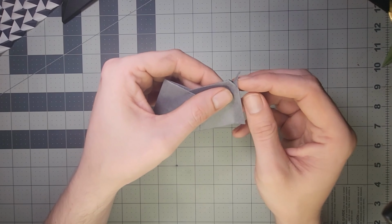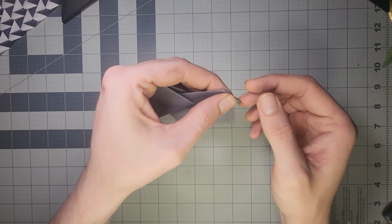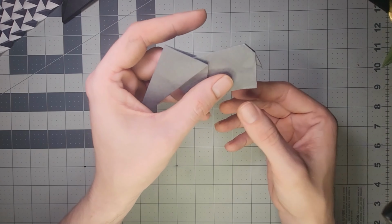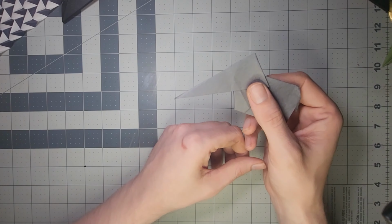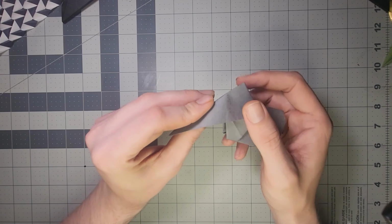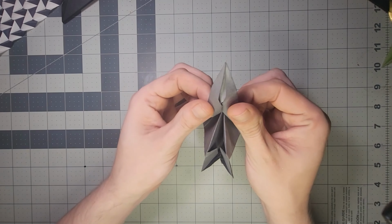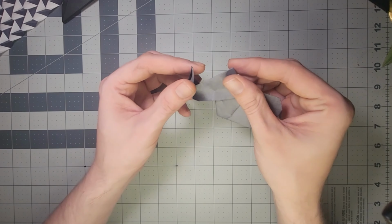You will now take this tail and you're going to swivel it down. We are now done with the tail. We're going to move on to the trunk. And what we're going to do is make an outside reverse fold by taking this flap, reversing some of that fold. You're going to get something like this.